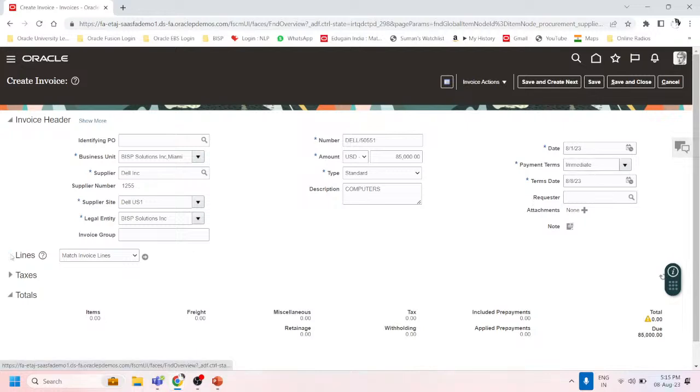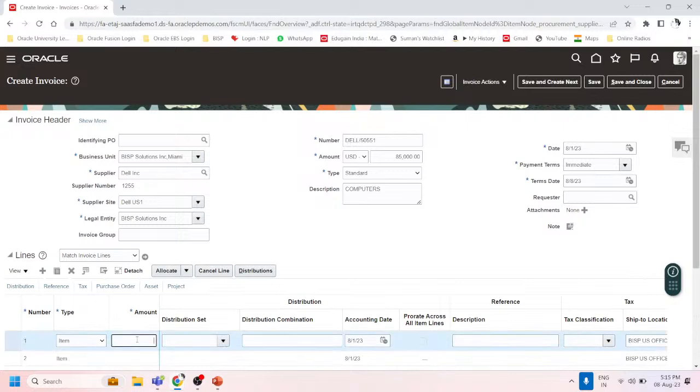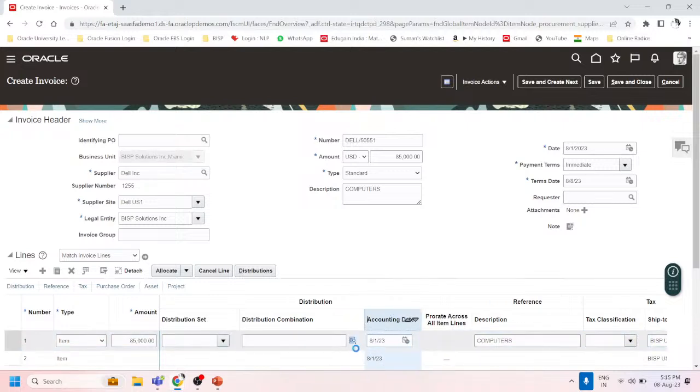and in the lines level, I will provide the line amount. Let me provide the line amount 85000000, and distribution combination I am providing the same. Let me provide that.